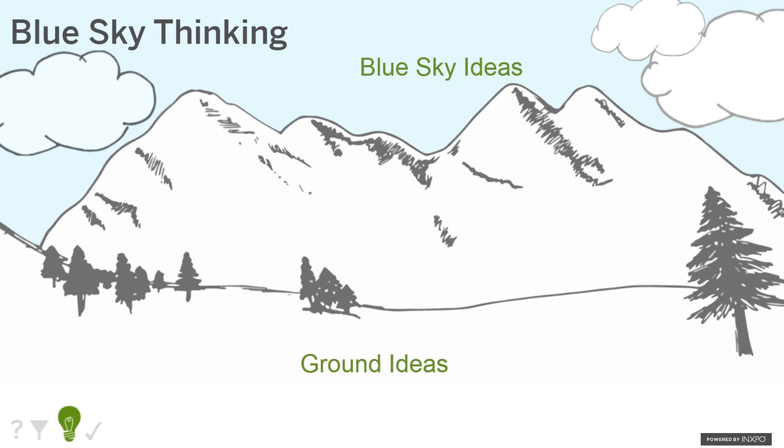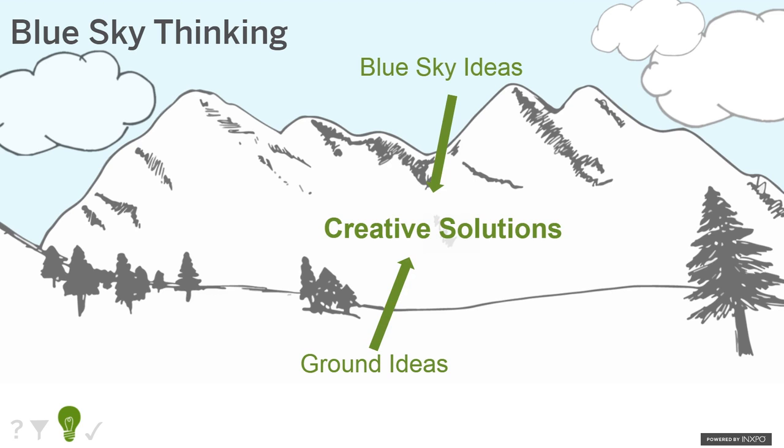Now, once we have both of these ideas for each of our requirements, we're going to combine them into what's normally called a mountain idea. And that's supposed to be a more creative solution than your ground idea, but still something that's realistic, not totally a blue sky idea. This technique pushes you a little bit further than where you were likely to go brainstorming if you just stuck to the real world.